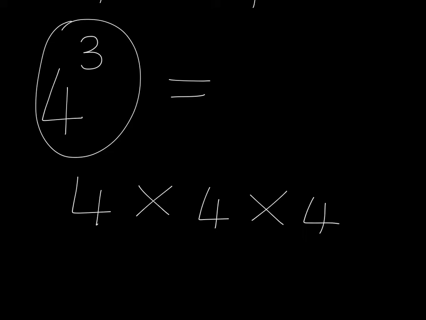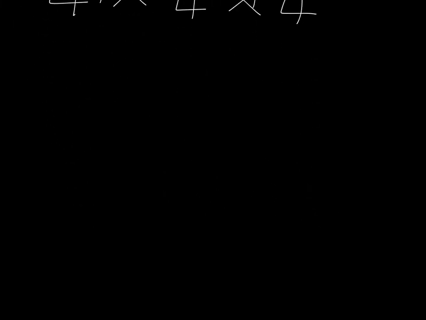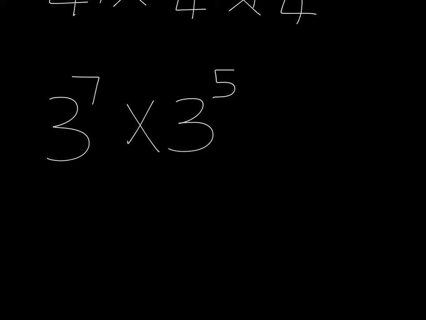Okay, the next thing I want to show you is if I had to say to you, I've got 3 to the power of 7 times 3 to the power of 5. Your first question that you've got to ask yourself, and I even wrote this down in my notes, is, are the bases the same? Now, over here, this is the base, and that's the base. If the bases are the same, you keep the base. So your answer still has a 3 in it.